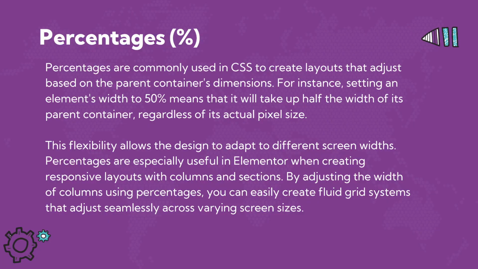Percentages are commonly used in CSS to create layouts that are based on the parent container's dimension. If you're setting an element's width to 50%, it will take half the width of its parent container, regardless of the actual pixel size. So if I say this container I want it to be 50%, it will actually be 50% of the screen, regardless of which screen. If it's the biggest, it will still be 50%. That is why we love using fluid design.